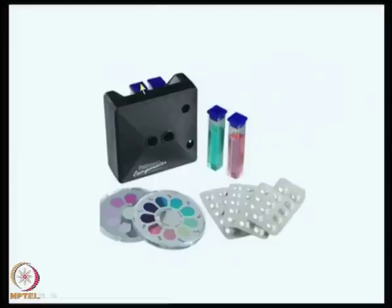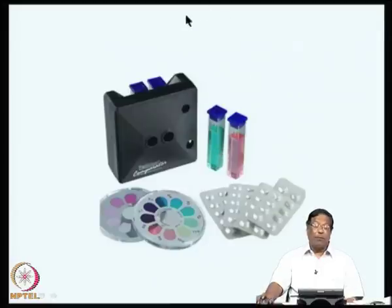Now, these are some of the color comparators available. Here you will see two boxes to insert your cells. They have shown one green and one red color solution, and these are to be inserted in these places, and you can see the color chart provided at the bottom, and each color refers to some particular concentration. These are the tablets or reagents which are available in the form of tablets, and the color is developed by taking the sample in a beaker and then adding this reagent. It will develop color like this, put it here and then compare the color and read the concentration.